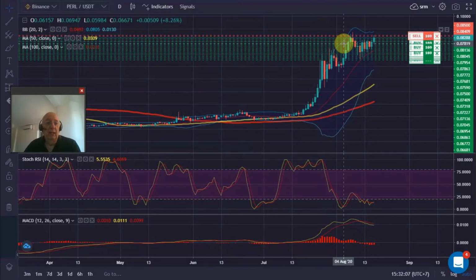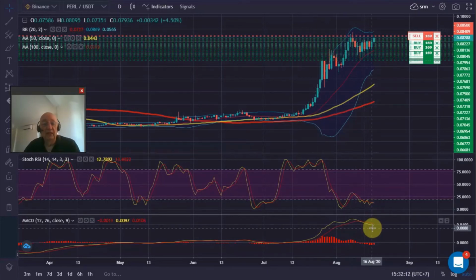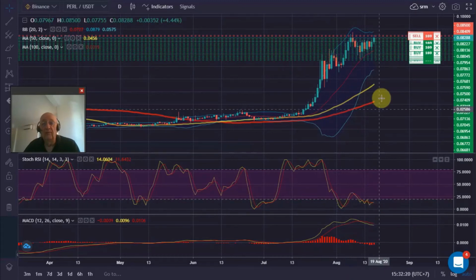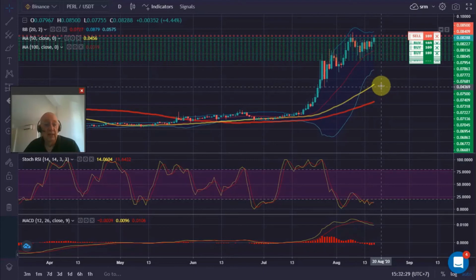If it's going to happen, I don't know. I can't say. But if I'm looking at the daily, the MACD is showing me it's going to go down. The stochastics is very oversold. The stochastic shows it's a turning point already. But if I look at the distance that we are above and how these two are opening up from each other, everything's telling me that maybe it is time for a bit of a drawdown, pullback, whatever you want to call it.